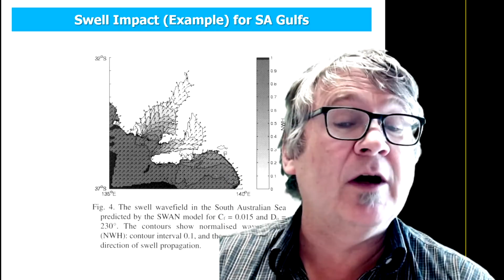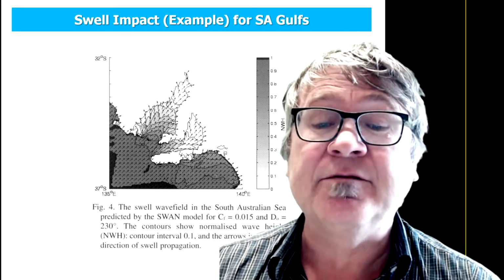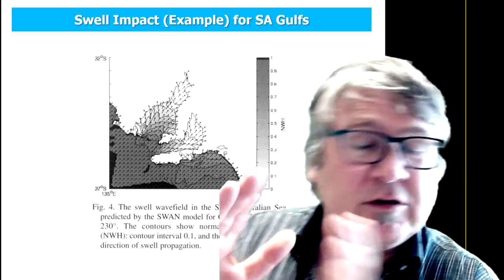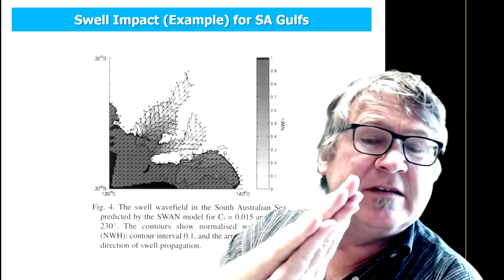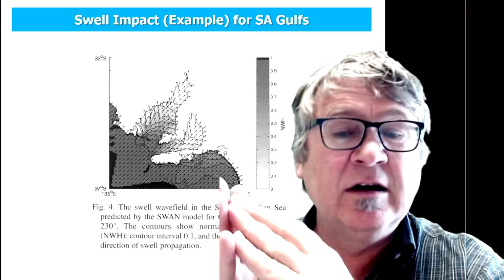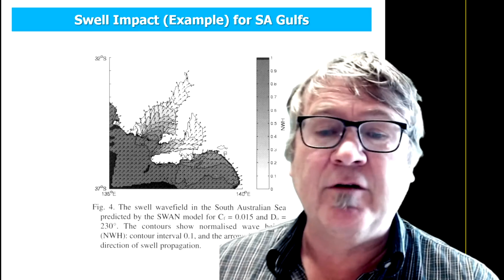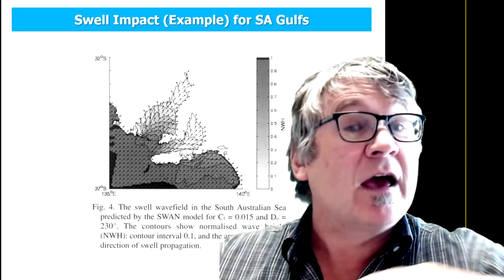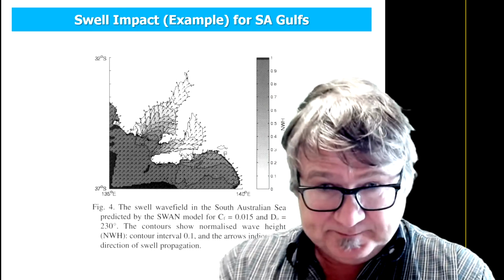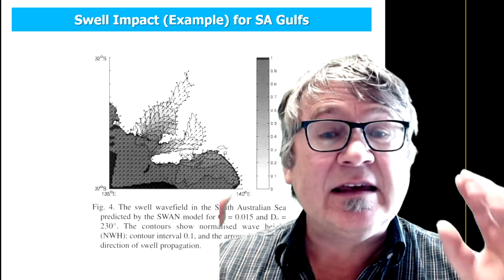0 means there is no swell actually ending up in Upper Spencer Gulf, and in this example also no swell ending up in the upper reaches of Gulf St. Vincent. Okay, and with this you get a good feeling. You can also already play around with what happens if you get a different swell direction. If it comes from the southeast, you get absolutely no progression of the swell waves into the Gulfs because of Kangaroo Island.